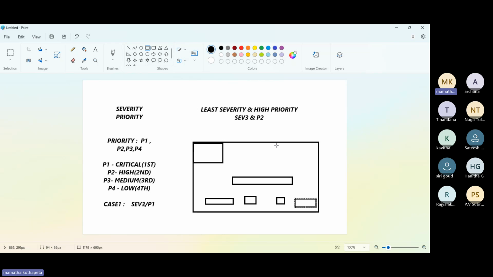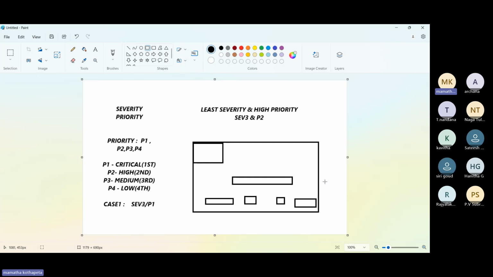So what is an example here? Whenever there is a customer visit, the look and feel defects will be given highest priority: how the application is looking in terms of colors, user interfaces, spelling mistakes, and displaying any text box correctly. This would be higher priority, because the look and feel of the application is more important.